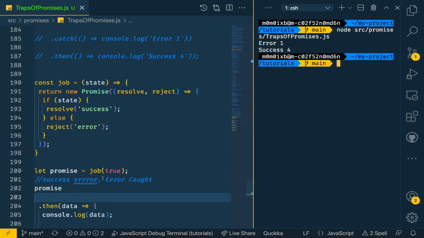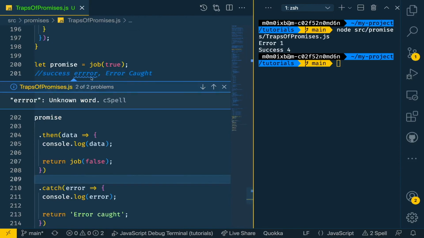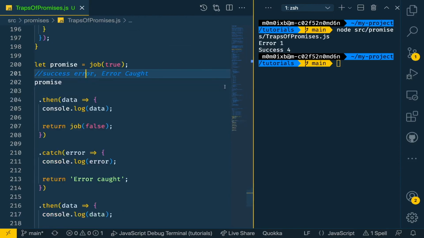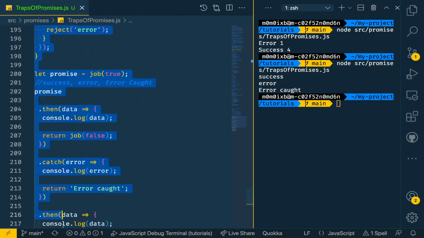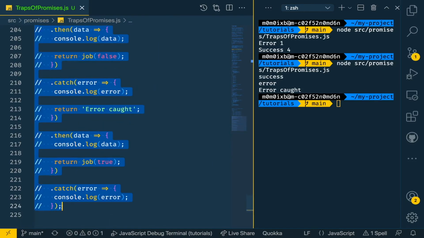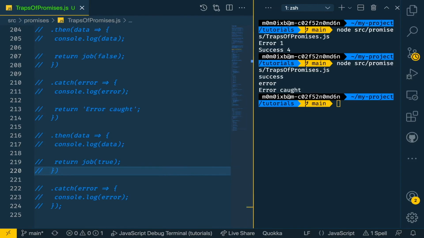So if I run this, sorry for my spelling mistake, we should get success, error, and error code. Three things: success, error, error code. Yeah, it's working as expected. Good that our expertise on promises is helping us. Moving to the next one, let me just write it down. The next question is going to be a little bigger.